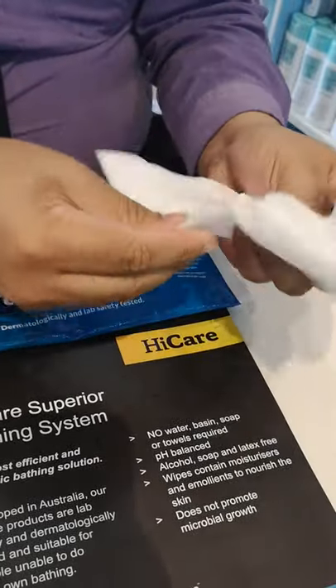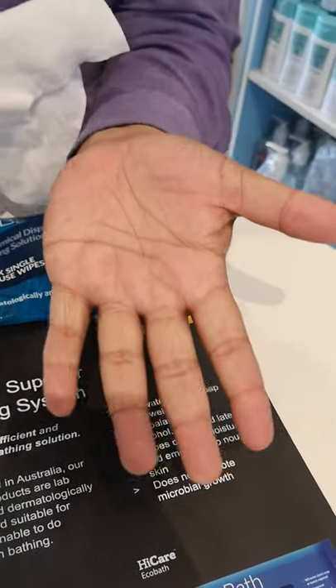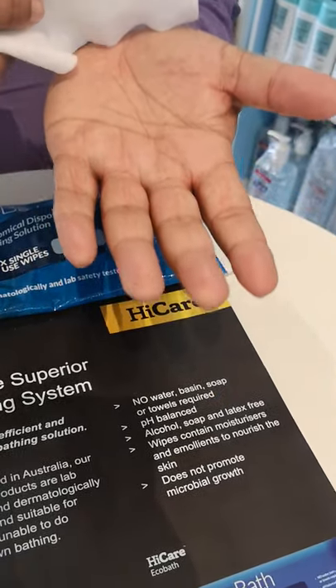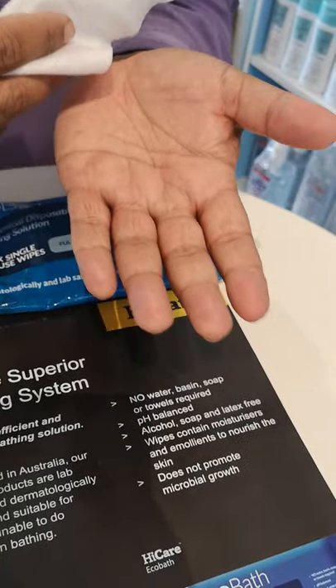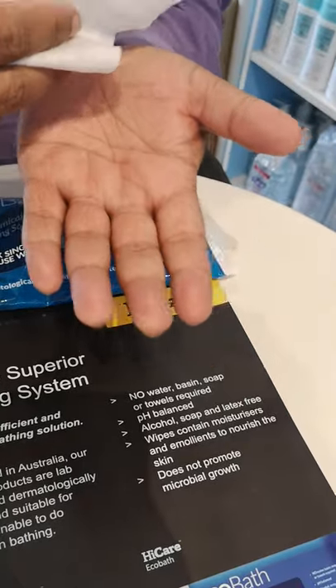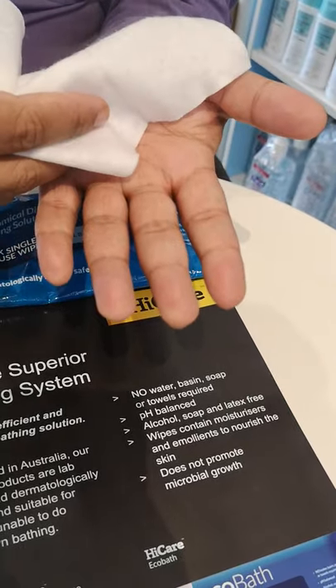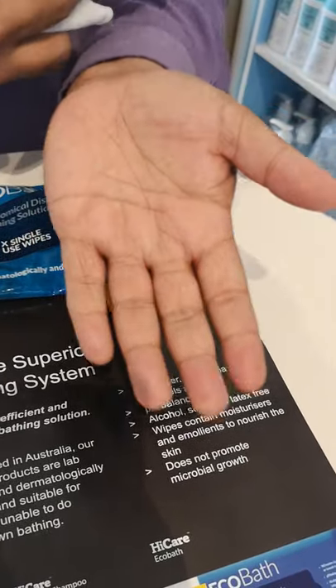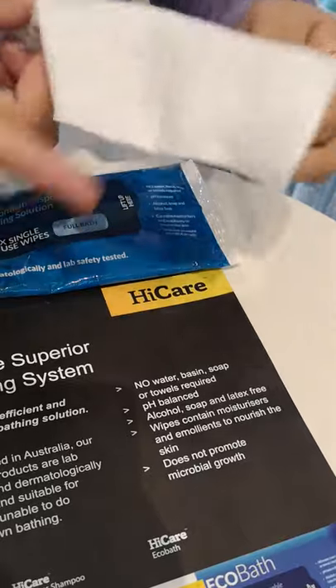So it's a normal way of wiping — just wipe the patient like this. I'm demonstrating on my palm here. It actually dries quickly. There are many products in the market that have a lot of water, and when there's a lot of water, the bed becomes wet and the patient feels very cold for a long time — even after a hot bath, when the water is drying on the skin the patient feels cold. That's one of the key benefits of having less water in the wipes and more emollients.